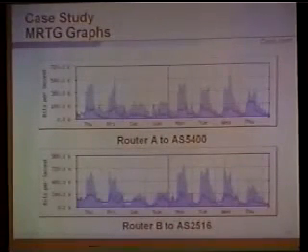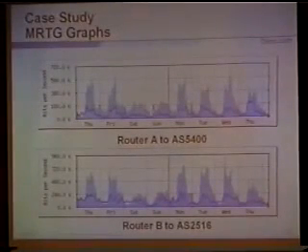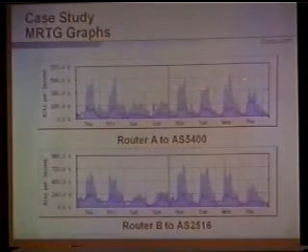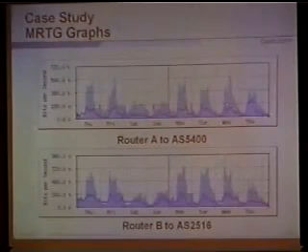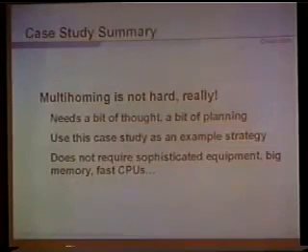MRTG graph, just to prove they're virtually symmetric. That's just picked at random a few weeks ago, but it actually works pretty well. I mean, it's about 300, 400 kbits per second here at this stage. It's roughly the same there. The profile is different on the links at different times of the day, which is the fascinating bit. Okay.